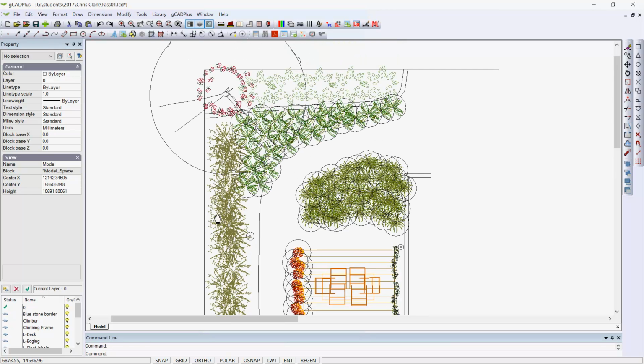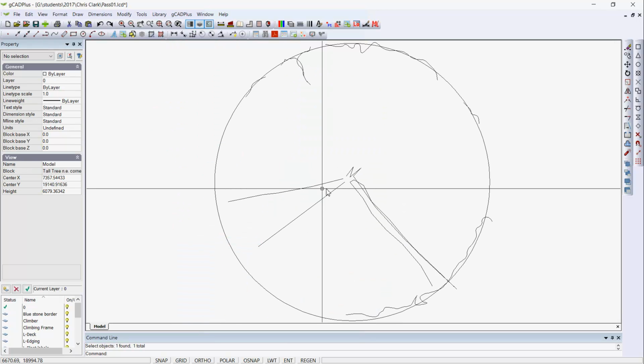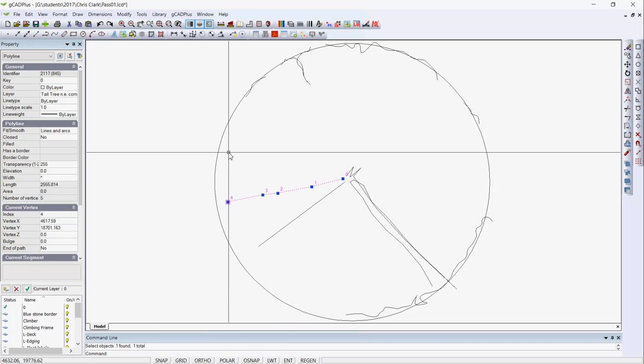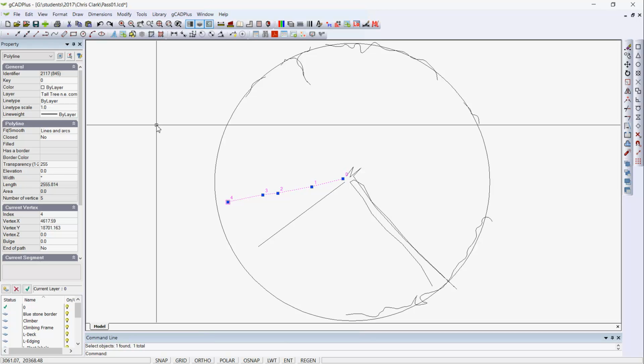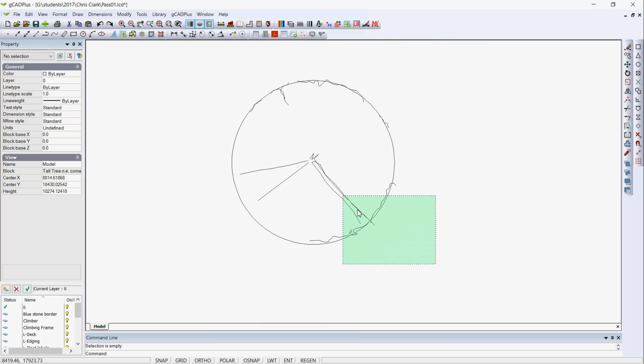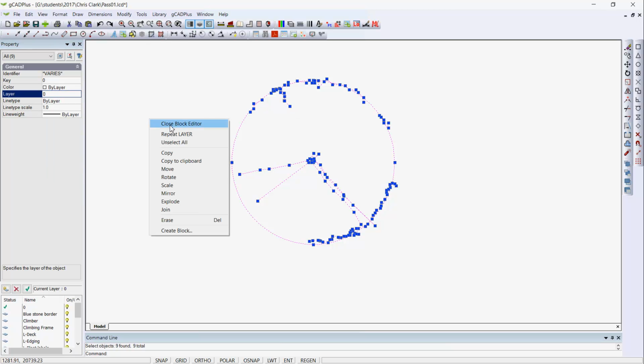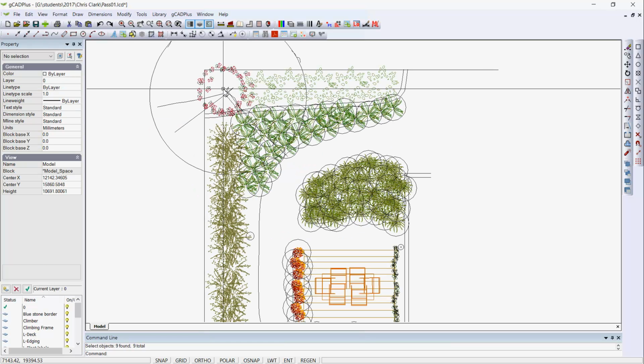If we pick this tall tree in the northeast corner and right-click and say I'm going to edit that block, what's happened here is that the block has been edited by the designer, and you'll notice that particular layer is tall tree northeast corner. So the block itself has been edited. While we're in there, we could select everything in here and move those away from that layer and put them on layer 0 and then close the block editor. Now when we use the isolate layer, we'll see that symbol there. So the symbol's been edited and there's been some editing of the layers that entities on that symbol are placed.